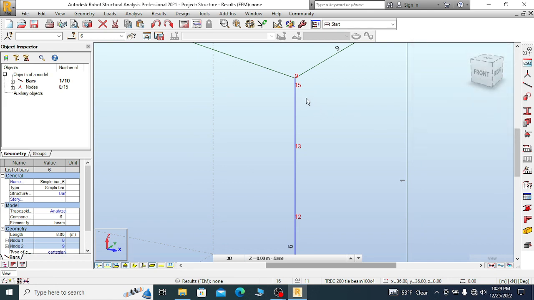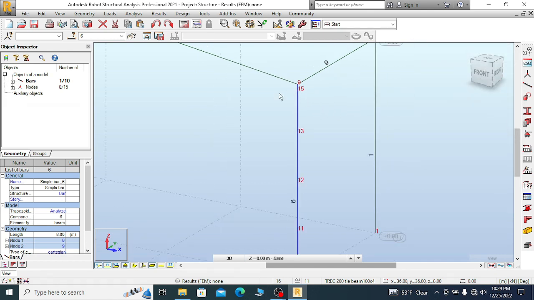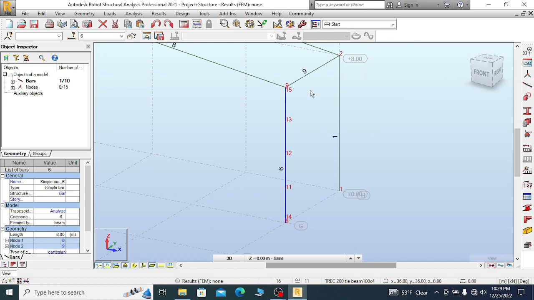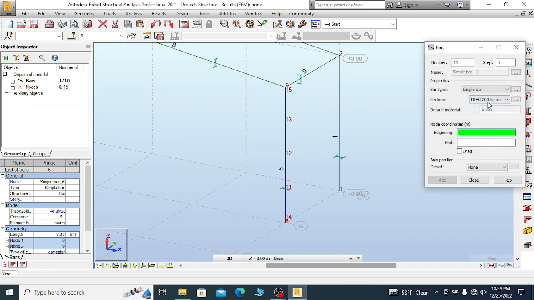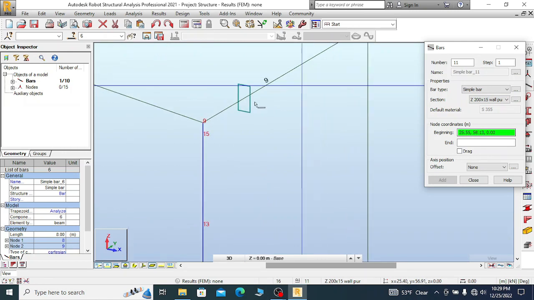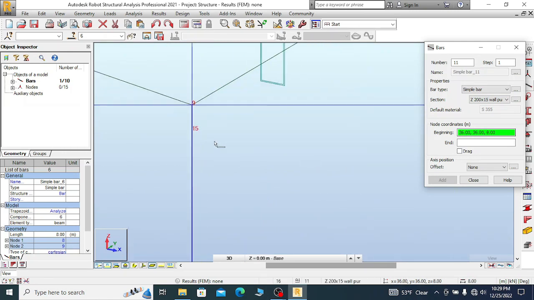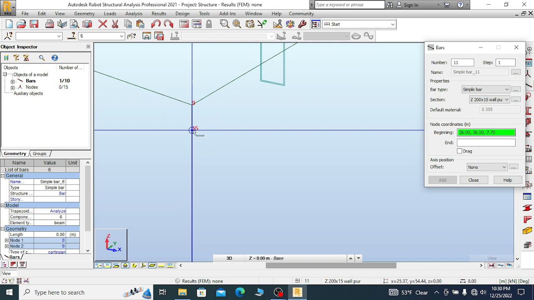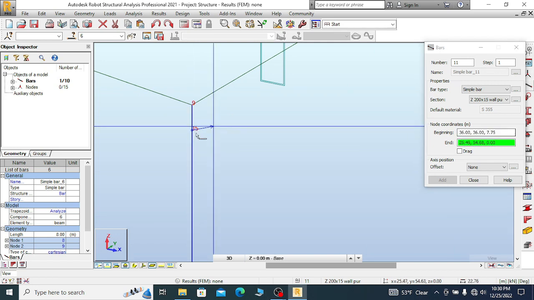So now let me draw the wall purlin. Now here the wall purlin. The first wall purlin has to be drawn here.